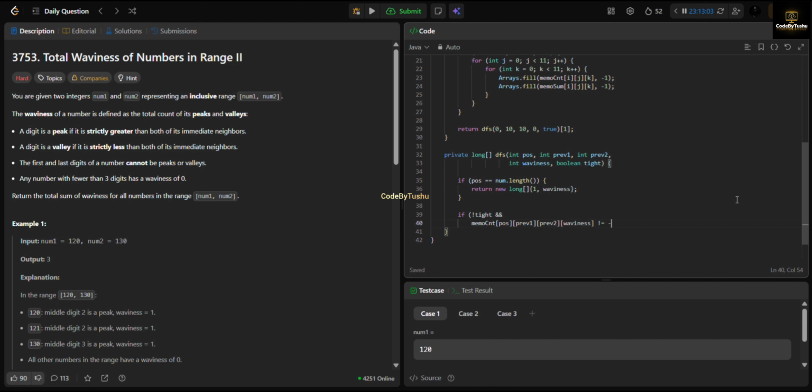Use the again if condition, because pause previous one, previous two and Waviness memo count.